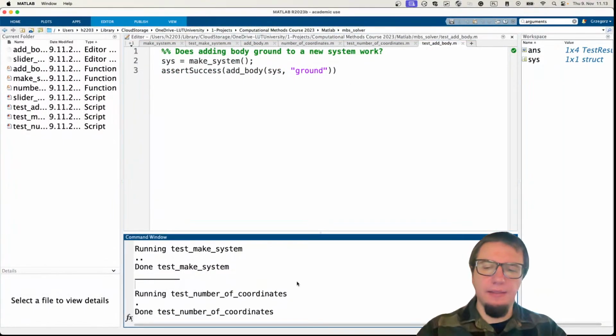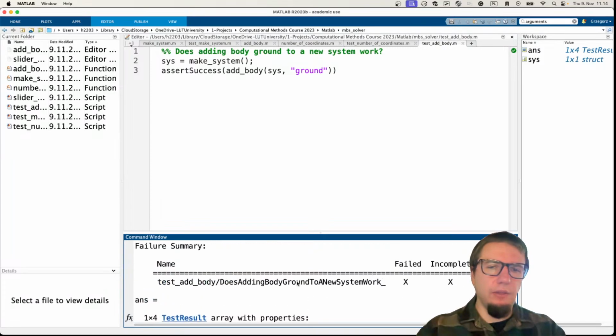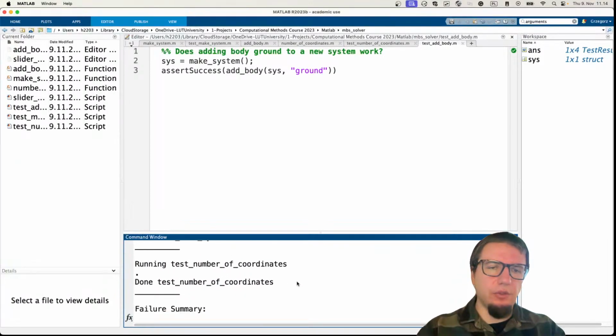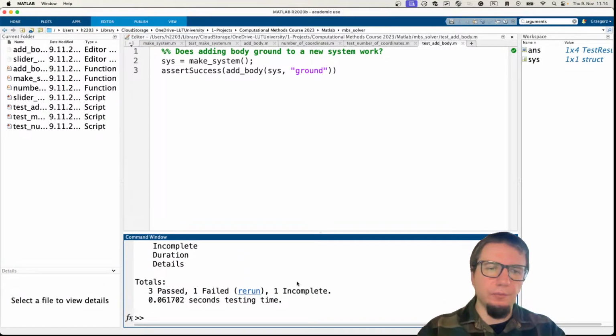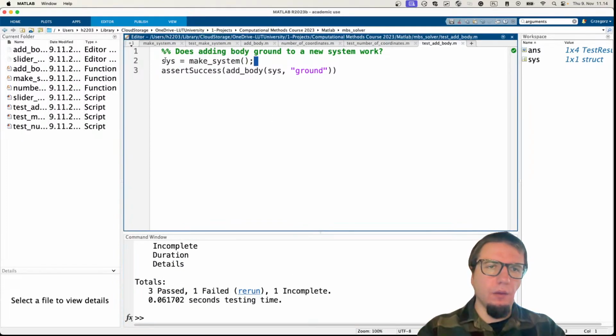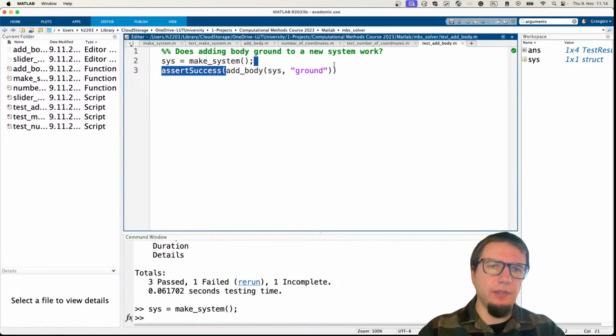And now run the test again. Still there are some issues. Errored. Because it doesn't tell us exactly what the issue is, let's make this test by ourselves and see what the issue is here.